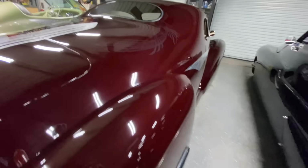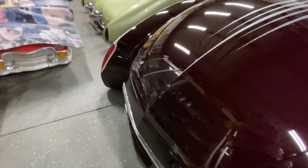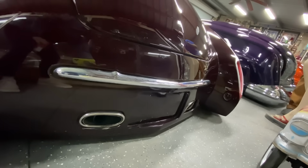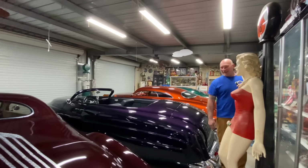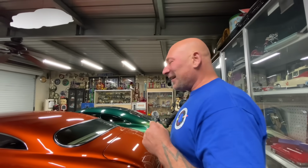Funny story about the little back bumper. The car went to the paint shop. I made that bumper out of some 54 Bel Air parts, I think they are. Kind of unidentifiable now, but one-off piece, and the body is bodywork to fit that specifically. Goes to the paint shop and comes back without that bumper. We're like, where's the chrome, Ian? I'm like, I don't know. The chrome was on the car when you took it to the paint shop. Like a year goes by, and the guy at the paint shop is like, Victor, is this your piece? Oh my! And he found it. It was just one of those things, you know, it's put on the side. And it's so little, they didn't really know what the heck it was.